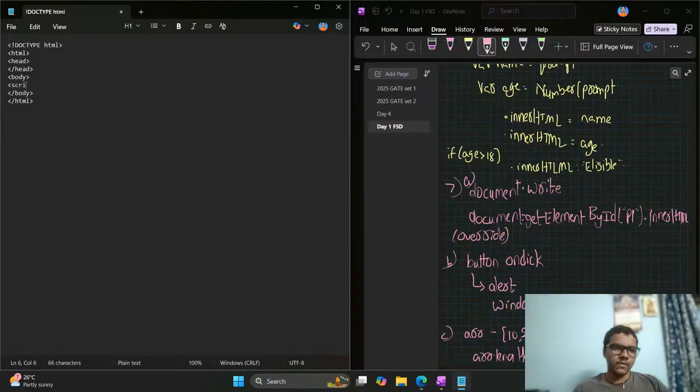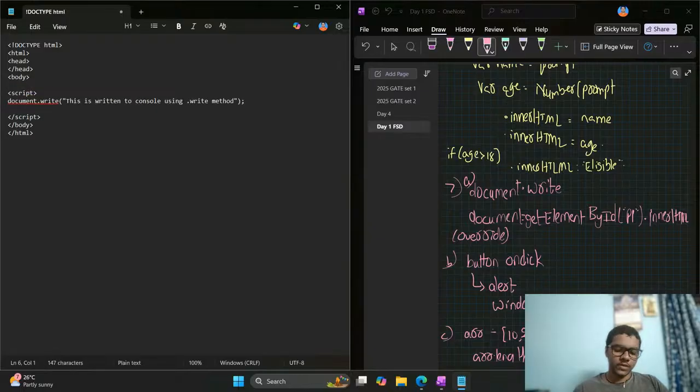Okay, let's initialize a JavaScript function. document.write. This was written to the console using the write method. That should work.